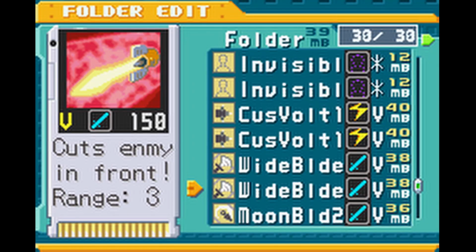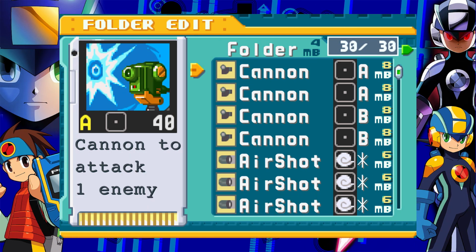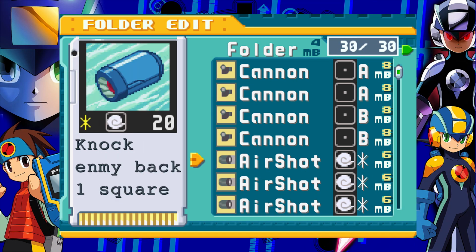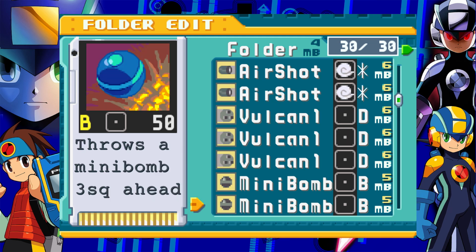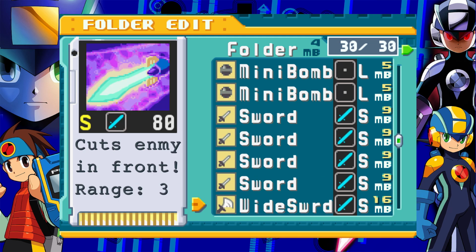The first thing to point out here is the nature of sword chips. When you look at their damage numbers, they're generally kind of high. Just take a look at your beginner folder when you start a new game, where the damage of your chips is 40 for cannons or 50 for mini-bombs. Your sword chips, on the other hand, start out at 80 damage.